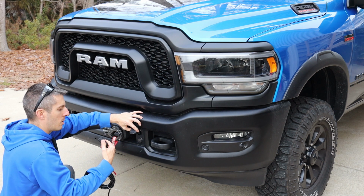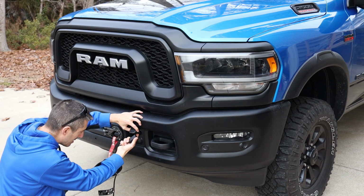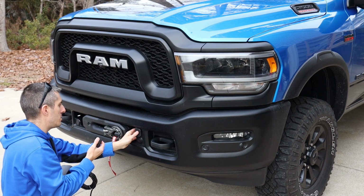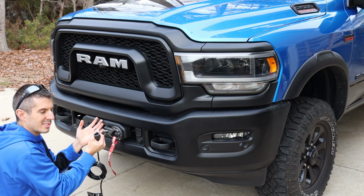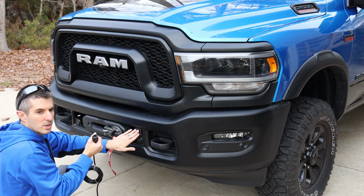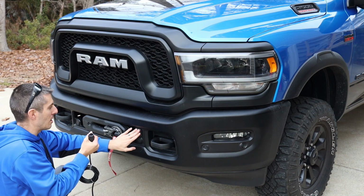Now, on the plug, there's going to be pins. You might want to get some dielectric grease or some sort of grease to put in there so the pins don't get rusted. If you take your vehicle off-road a lot and actually get a lot of water or salt water in here, that is not good, but get some dielectric grease to help it not rust.